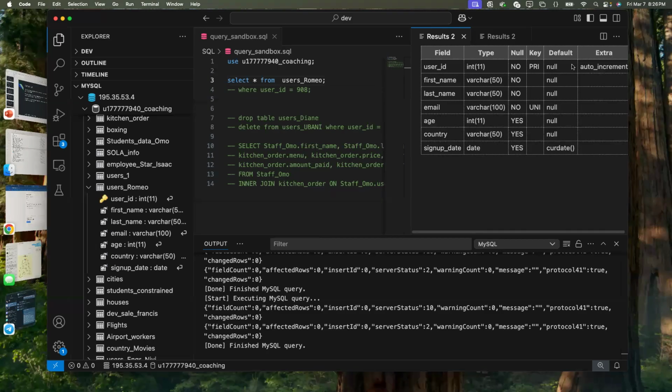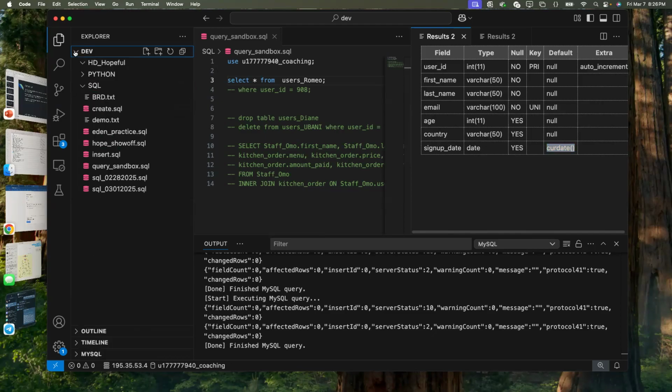The default here, null, means that we did not assign any value for default. You notice that you assigned a current date when you were doing your insert. You did not put any date there, right?